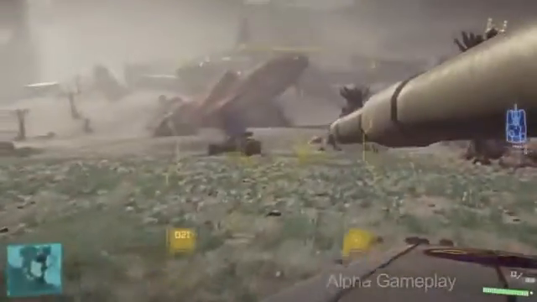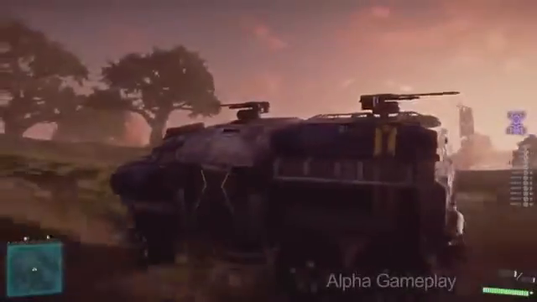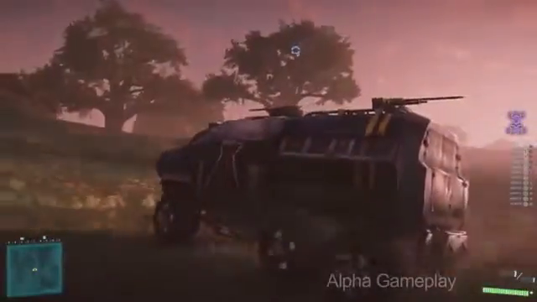But PlanetSide 2's ground vehicle gameplay isn't limited to just tanks. We have support and transport craft such as the Sunderer, which allows an entire squad of my teammates to get from one location to another.